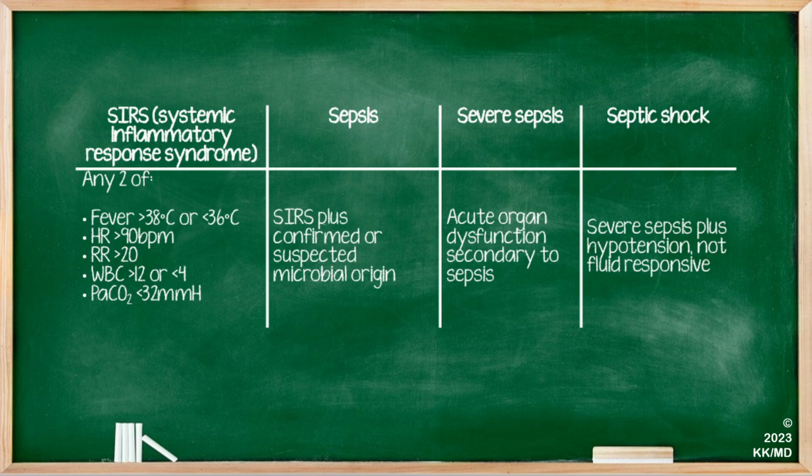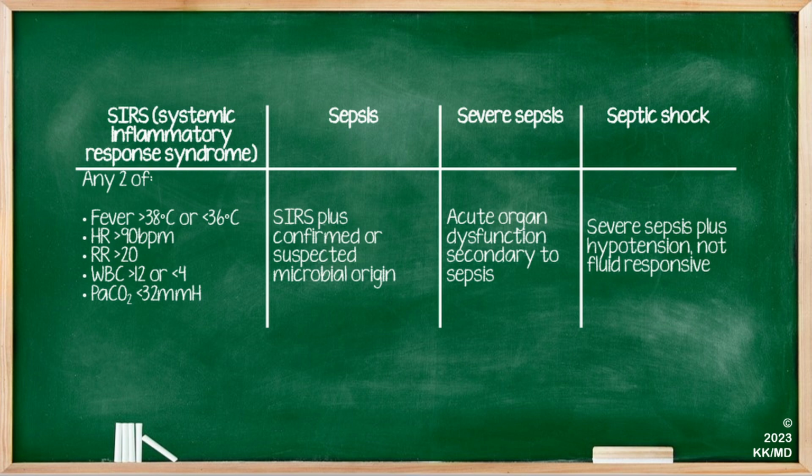So this is a table that hopefully is not coming as a surprise to any of you, as it's something that you should have been taught in medical school. But just as a recap, we broadly divide the different categories of the host response to infection into 4 different categories, starting from SIRS, which is Systemic Inflammatory Response Syndrome, moving up to sepsis, moving up to severe sepsis, and to septic shock. So this is a bit more academic, as in clinical practice, as I'm sure you would know, a lot of the times these get labeled as sepsis, which is not entirely accurate.